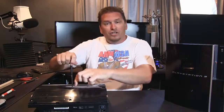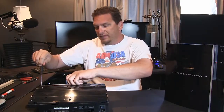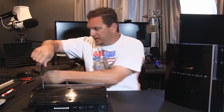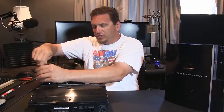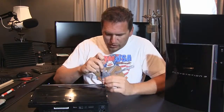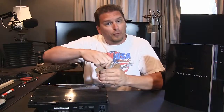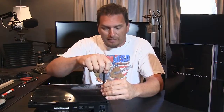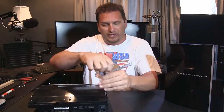So I took the older Blu Ray out of this one and put it in there, and I could definitely tell when I switched them that they were different generations of Blu Ray players. So what I want to do is swap it back, and then hook it up to the internet and download the new or improved update from Sony that apparently they fixed so it doesn't lock up your system anymore. So that's why we're doing this.